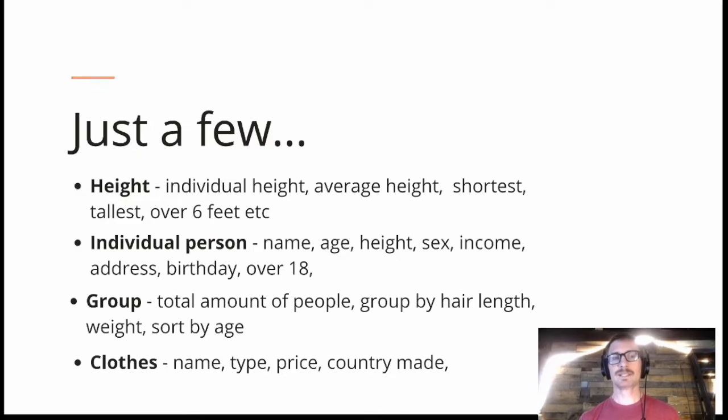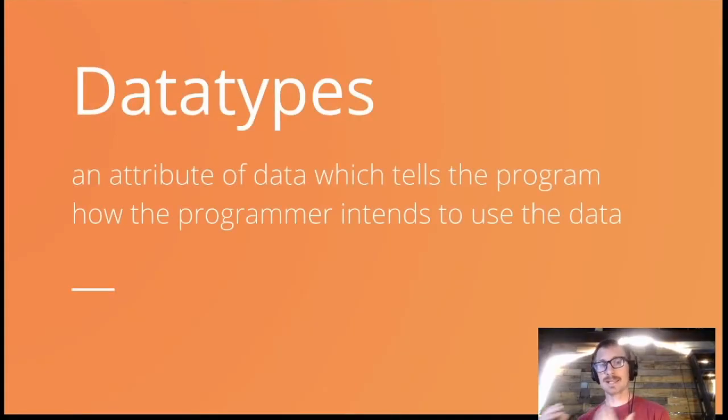Now something that we need to talk about when we're thinking about data is what kind of data type it is. We kind of do this intuitively as humans, but with the computer, we really need to be explicit in telling the computer about what type of data this is going to be. So this is how the computer is going to know how to use it. So let's look at some common data types that we'll see in coding.